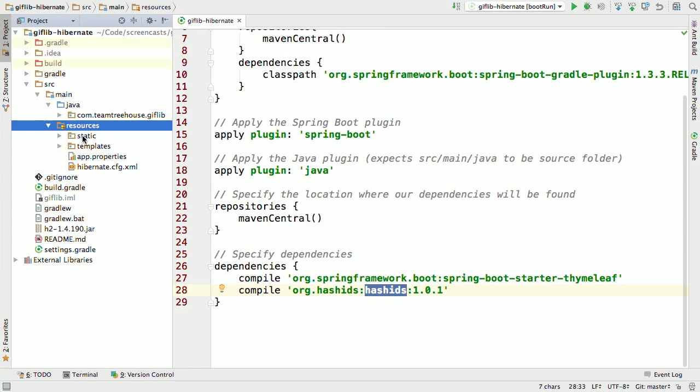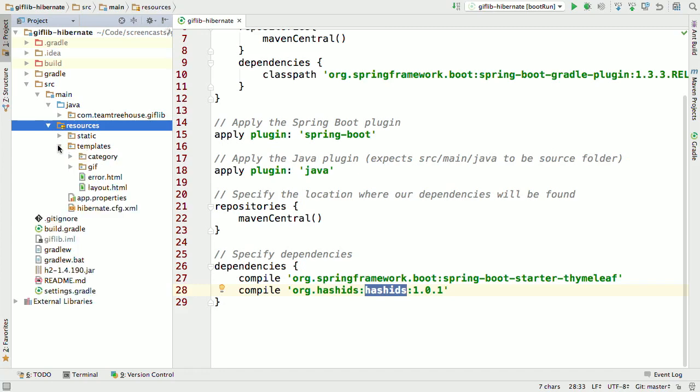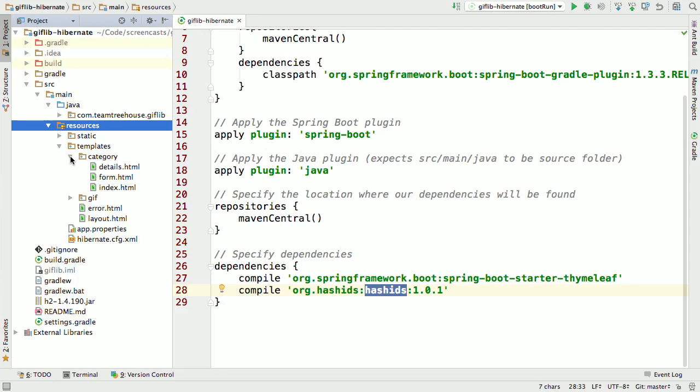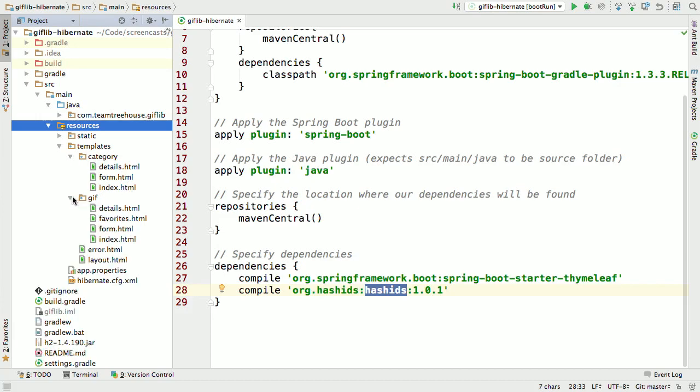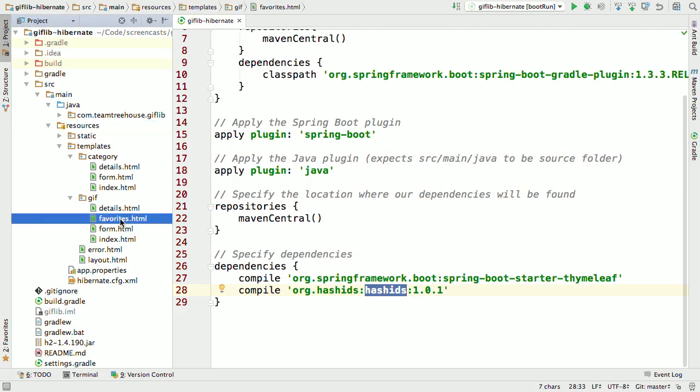And Thymeleaf templates are in here as well. If I expand templates, I'll see a couple directories here. I've just organized them by entity. I see a details, form, and index page for each one of the entities we'll be describing, as well as a favorites page down here that will render a list of favorite GIFs in our application.